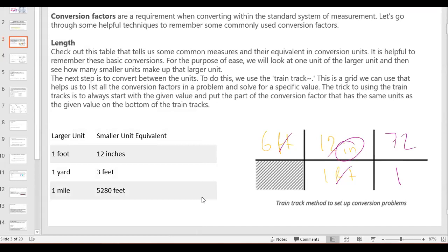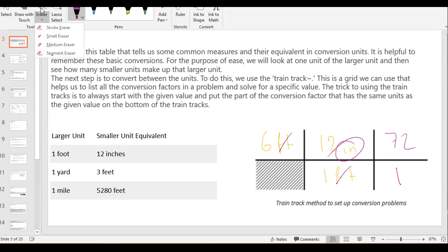So usually the train track method or dimensional analysis tends to be the one that students pick, because it's a lot easier to manage, and you can just plug in everything in there. But that only works if you know your conversions. If you don't know your conversions and how to set them up, then that is where the problem lies. One of the biggest mistakes that I saw in the test that almost everyone got was this. So let me erase this.